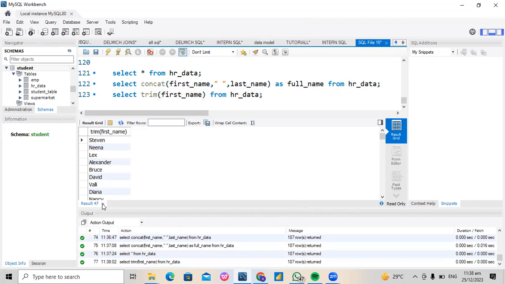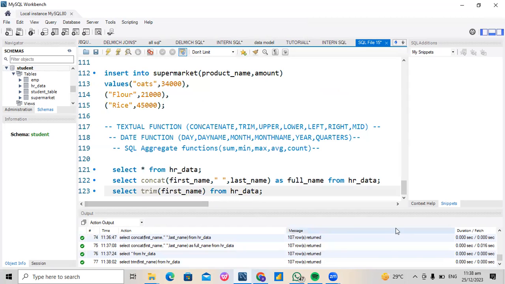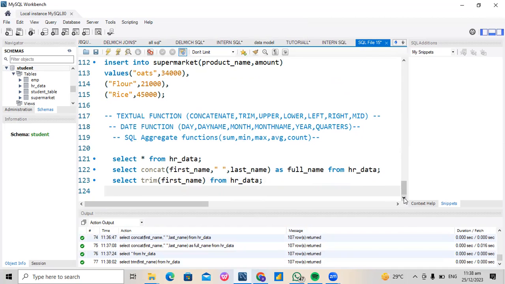Then it's going to trim off the unwanted spaces you have there. Another thing I have is upper and lower. The upper function converts letters in lowercase to uppercase and vice versa. I'm still going to use the first name as an example. Let's say I want to convert it to uppercase.